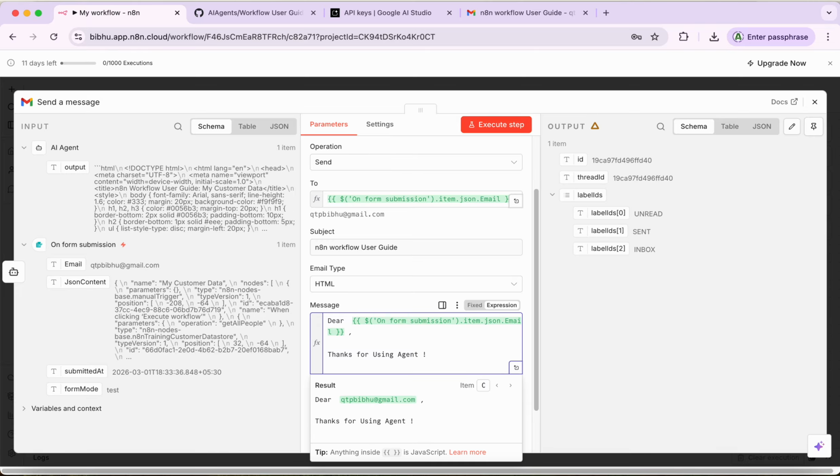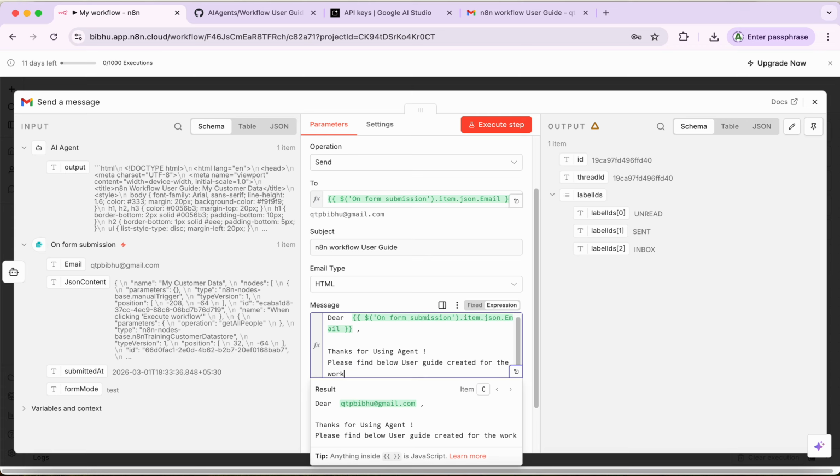Then I'll go to the next step. Then I can say, "Please find below the user guide created for the workflow you have shared."